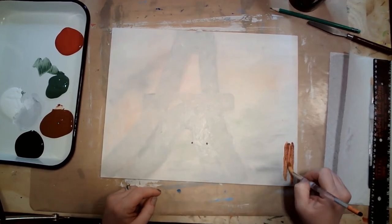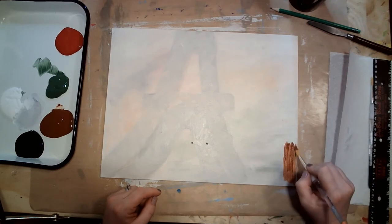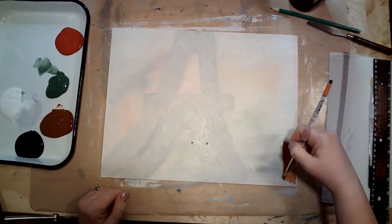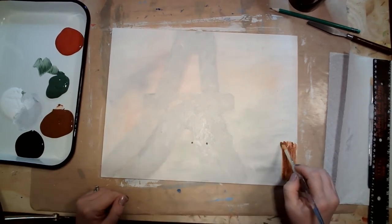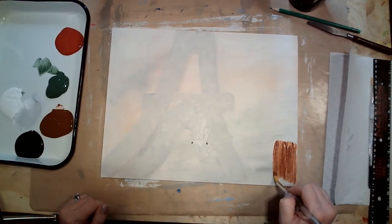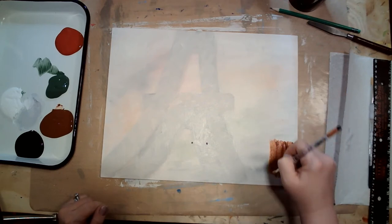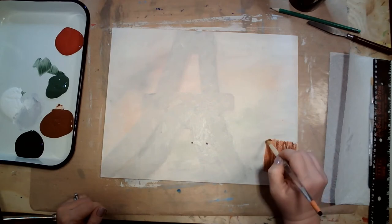This is pretty much solid, but we want it to look straight up and down, so it's not like I just want to paint this area in. We want it to be still stripey. So you want to use your brush strokes to be straight up and down, okay? But it's pretty solid, and then we're going to add some shading as we get further away and closer and all that stuff. So we're going up and down.